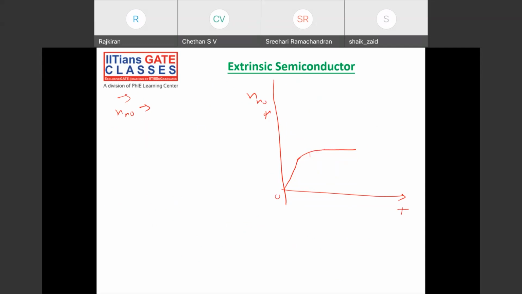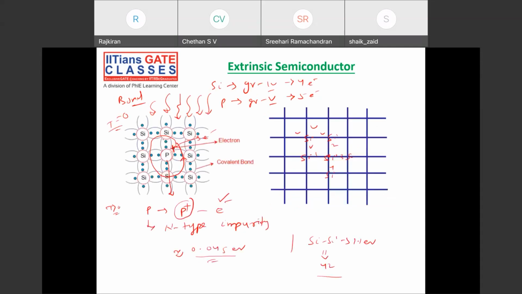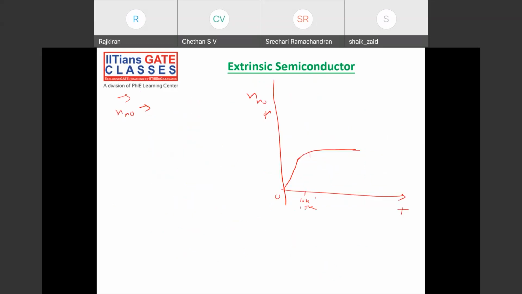Now what will happen? Suppose this is maybe 10 K or 15 K. Here the electrons are generated because the phosphorus is ionized. But to break the bond, I need more energy, so I have to go to higher temperature. Till now, bond breaking is not coming in. I only got electrons in the conduction band without holes. Clear? Till this point, I got only electrons in the conduction band, no holes. Right or not? But when you increase temperature, some bonds will also break. Right or not? So if you go on increasing temperature, the concentration remains constant.